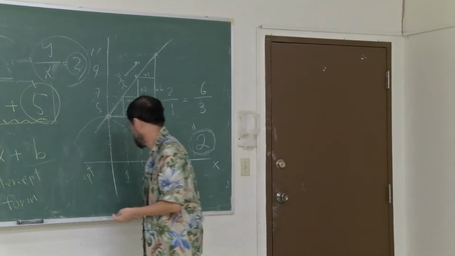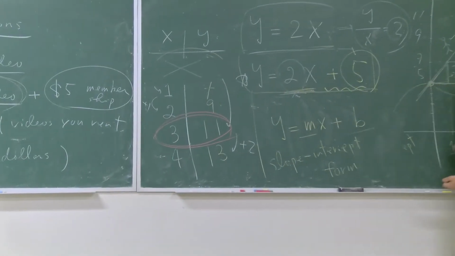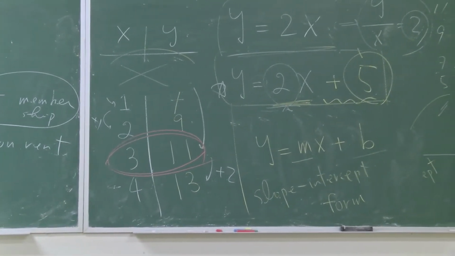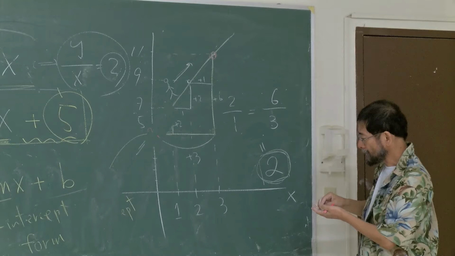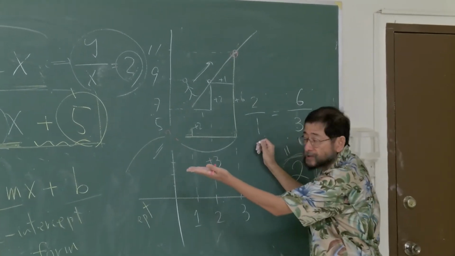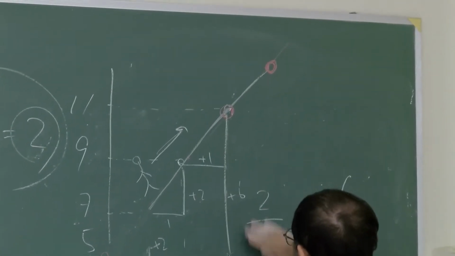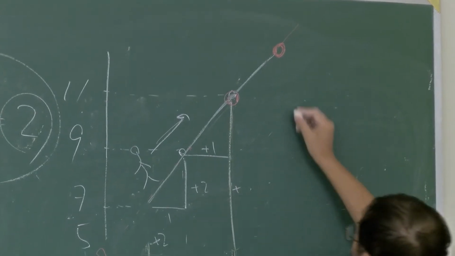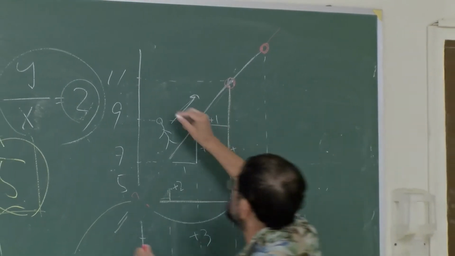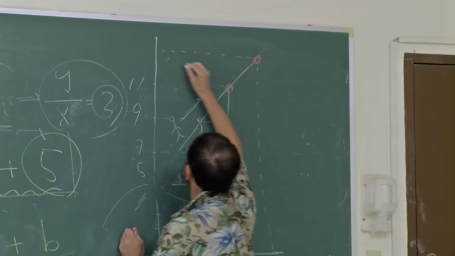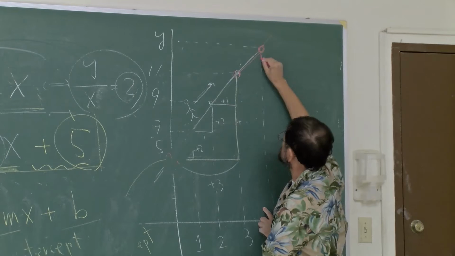So for example, let's look at this value here. Suppose you know the point (3, 11). Then this one, you don't know. What you can do is you still know the slope is 2. So for example, pick any value like this. Then call this x and y. So this is x, and this is y. And then let's look at this triangle here.